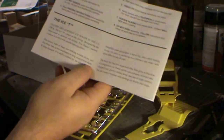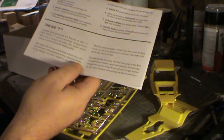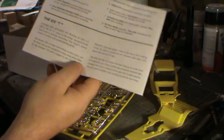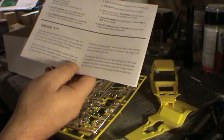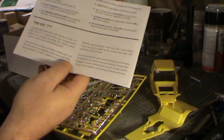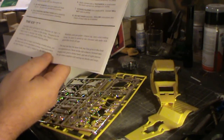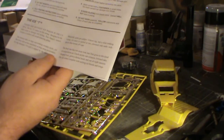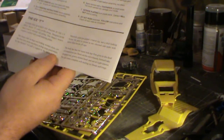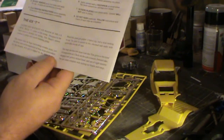Number 1, read the instructions. Well, that's something us modelers very rarely do, to be quite honest. And then do not remove parts from the tree until ready for use. Again, that's something that most of us don't do. Read painting instructions before assembly. Again, that's something that most modelers don't do. Cut parts from the tree. Breaking off may damage the parts. That's no brainer. Check fit of parts before cementing into place. Most of us do that. There are a few that don't. I've kind of been there myself really.